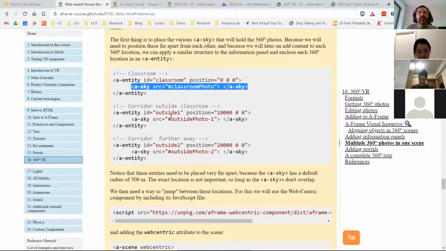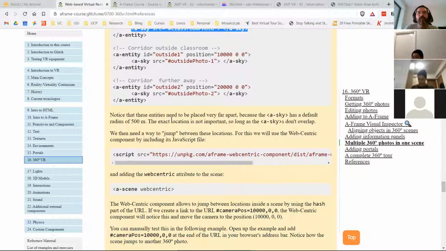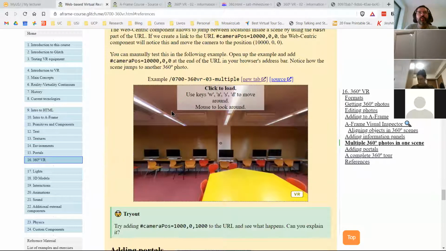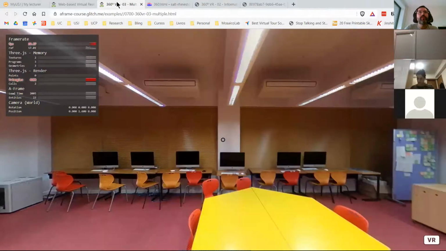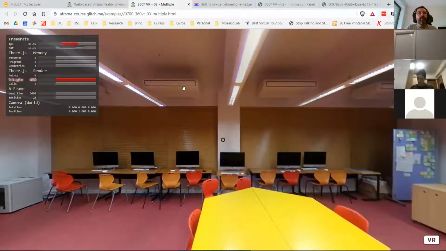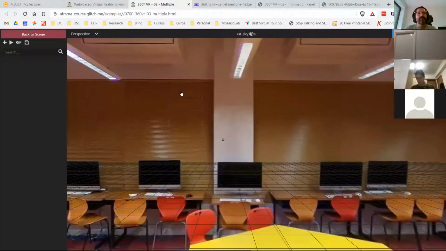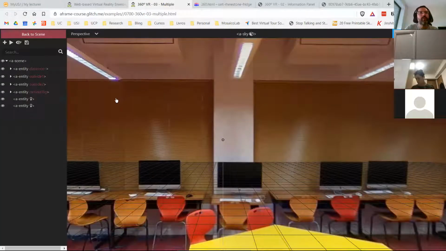So let me try to show you how this looks from the outside. I'm going to load the scene, close these ones which are not necessary, and open the inspector.